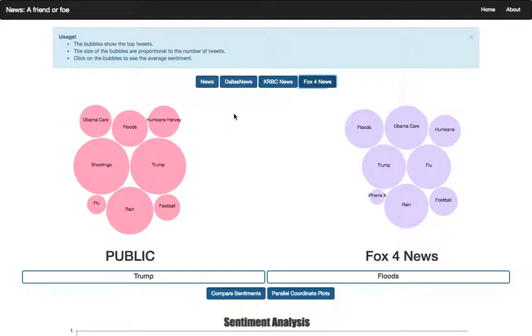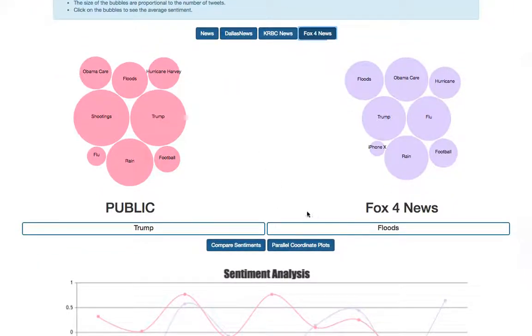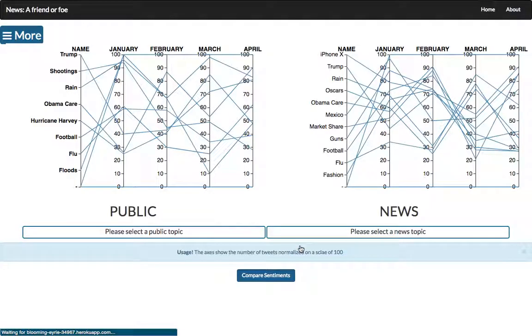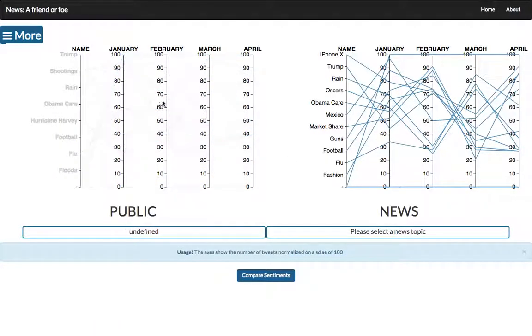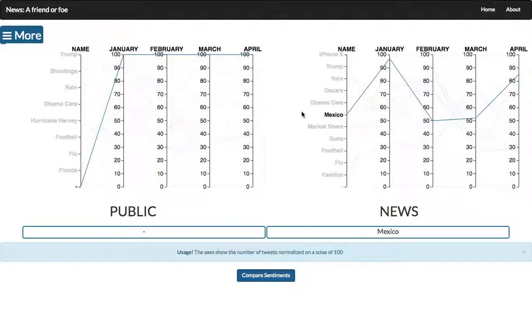The second stage of our visualization system comes into play when the user feels that the topics are somewhat similar in the two classes and he or she finds the need for in-depth analysis. They can go to the parallel coordinate plot. Unlike the first stage, where we focus on the average popularity and average sentiment, in the second stage we provide more detailed and subtle information about the sentiment and popularity of the tweets.